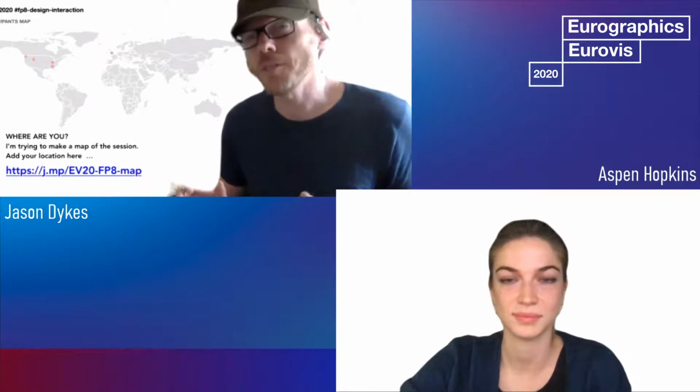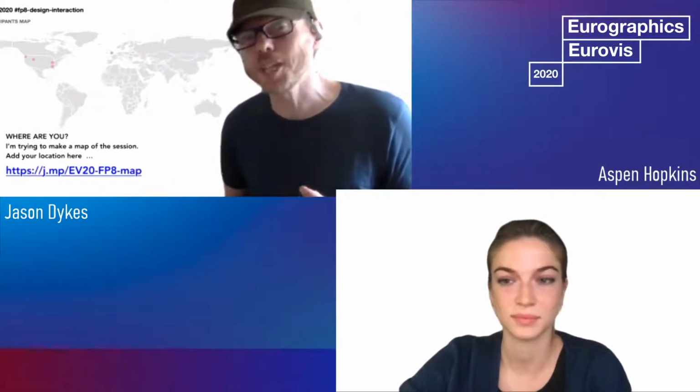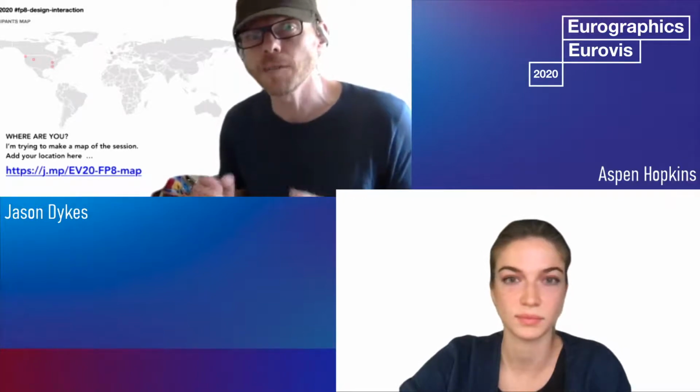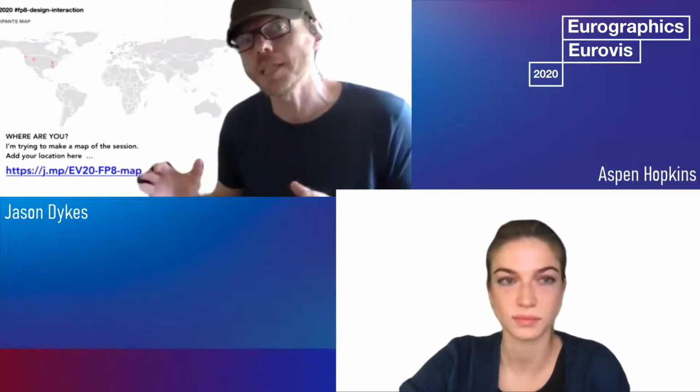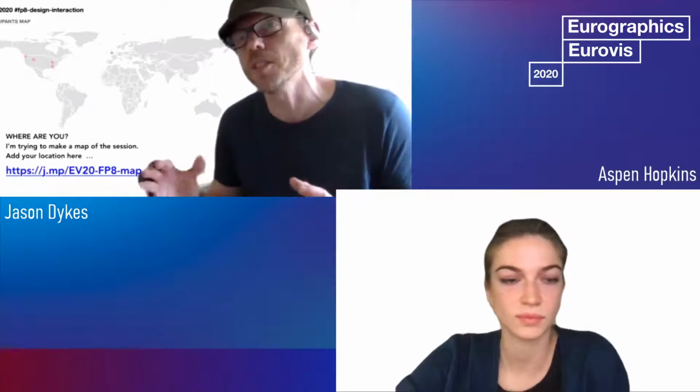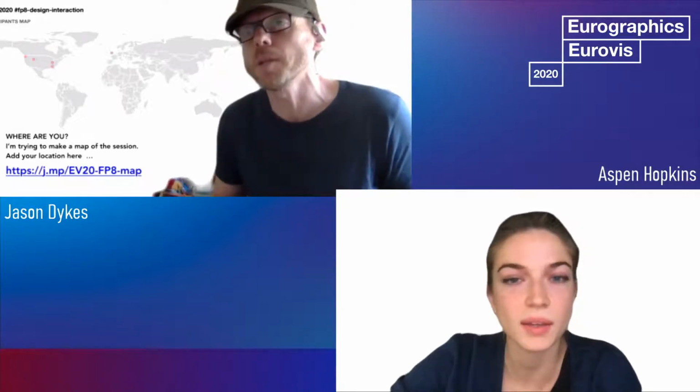So I'm not sure if it's a fair question or not, but is there a way of determining the type of error that your work can really help us with? Is it to do with graphical omission, or can you extend it beyond that? Do you want to say something about the scope to which you think the type of error or the type of guidance that you're working with might apply?